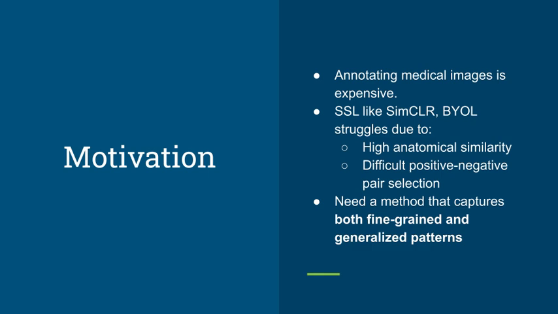Secondly, the idea of positive and negative pair, which is core to many SSL methods, becomes tricky. In SimCLR, for example, we take two augmentations of the same image as a positive pair, and any other image in the batch is considered a negative. But in medical datasets, this logic breaks down. Two chest X-rays from different patients might be almost identical in structure, yet they are treated as negatives. Or two retinal images from the same eye taken at different times may contain tiny variations that matter clinically, but they are treated as positives after augmentation.